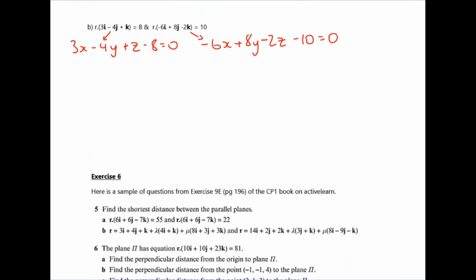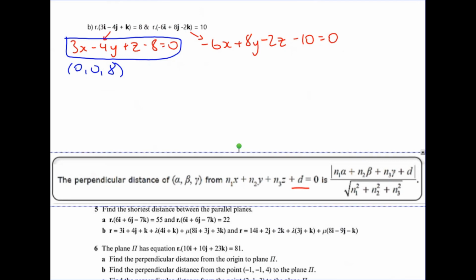You could choose either of these and pick some values for x, y, and z that will work. If I have a look at this one, I could just pick z is 8 and x and y are 0. Or you could pick y is minus 2 and the others 0. That'll work as well. So just any x, y, z values that work will be a point that goes. So now this is the shortest distance between a point and a plane.